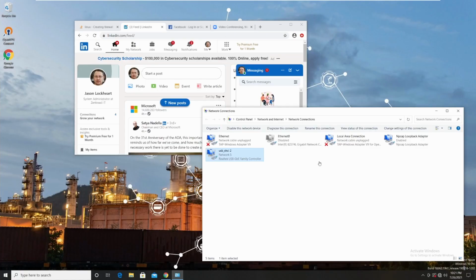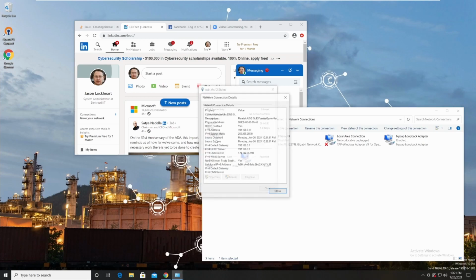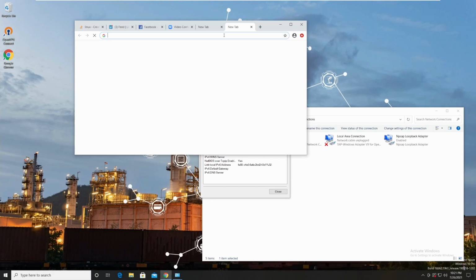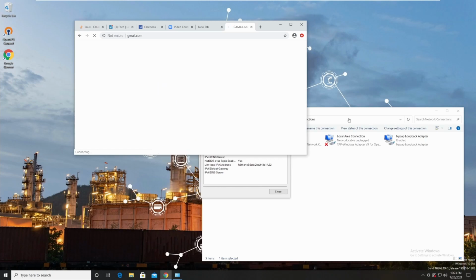Now we can take a look at the victim machine, and we can see the DNS has changed. So for example, if it goes to gmail.com, let's try to connect to Gmail.